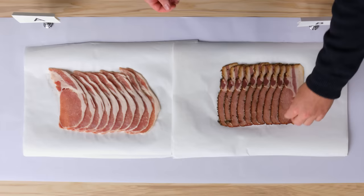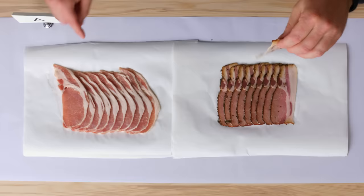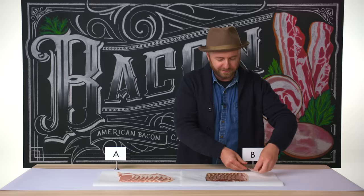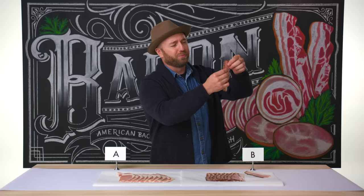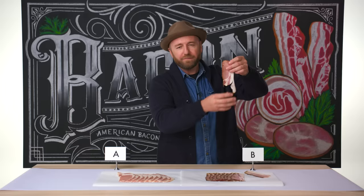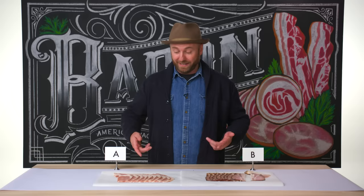Undeniably smells like absolute heaven. The way they process that is they take the same cut of meat, do the cure the same exact way, then press it into a form. Judging by the beautiful outside color, I would assume they produced what we call coulure — that's when you take a big vat of sugar, burn it, add a little water, then submerge the entire ham. You should definitely try it raw. Oh my God, that is so good. On the outside you can see really beautiful fresh herbs — rosemary, black pepper, some chili flake, real smoke. I would assume this piece of meat was smoked for maybe 48 hours, very similar to the Canadian bacon process. It's impossible to add extra additives, so it's very raw and very simple.